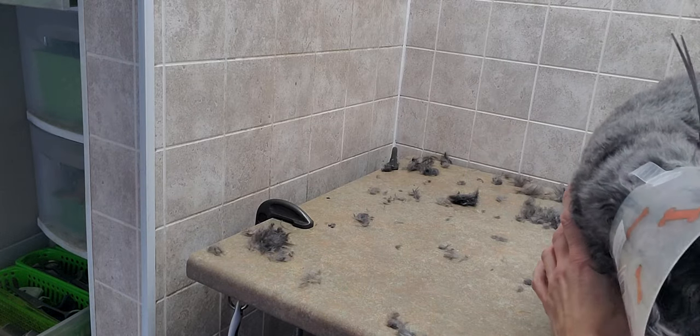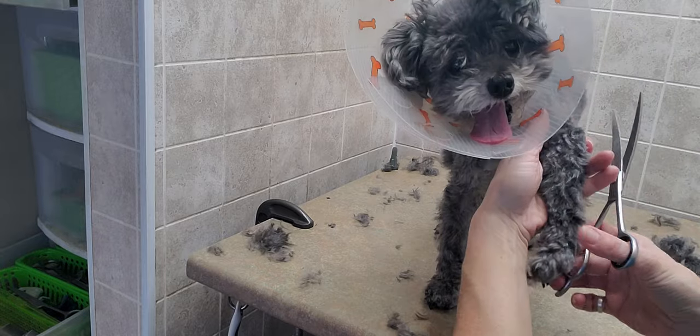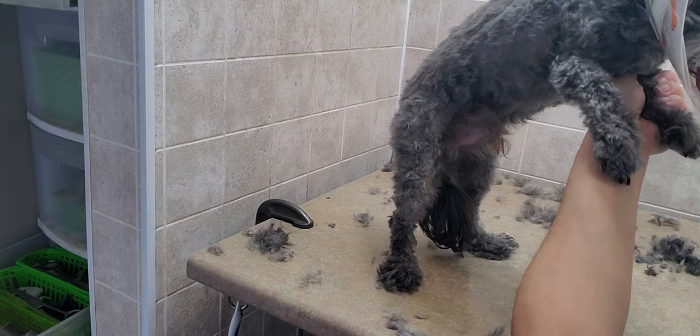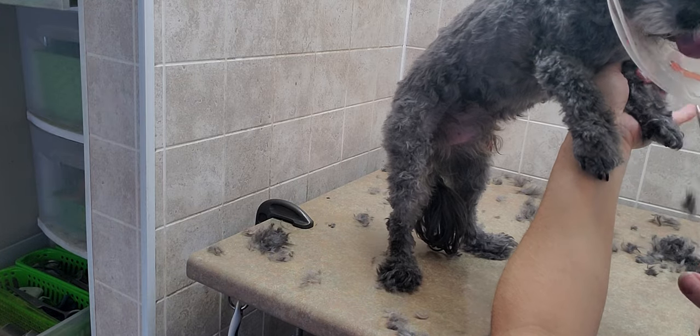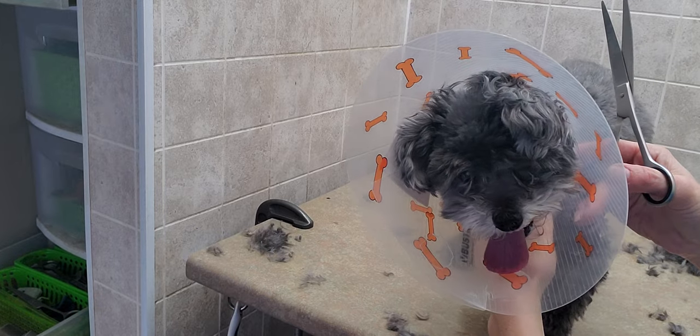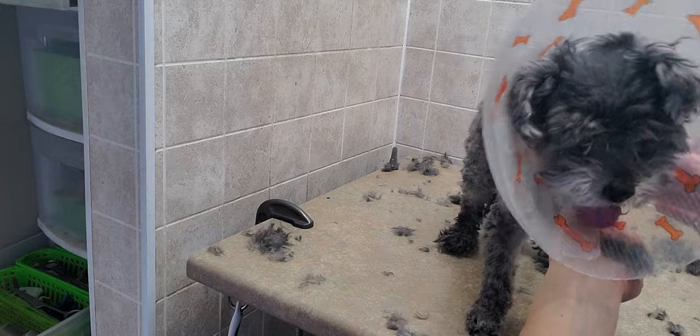You always get some people that call and go, yeah, I just have a small dog. So they think that that's easier, but as you can see, it's not necessarily the case, because they can be just as fidgety, and even though they're small, it's not like you want to hold on too tightly.